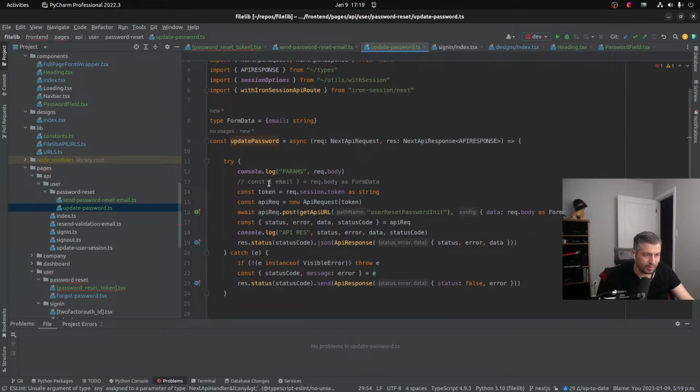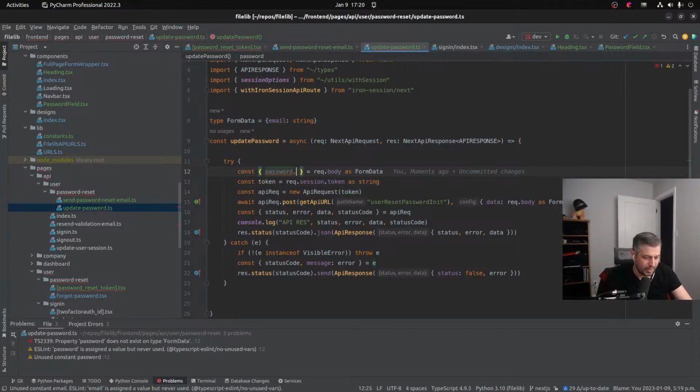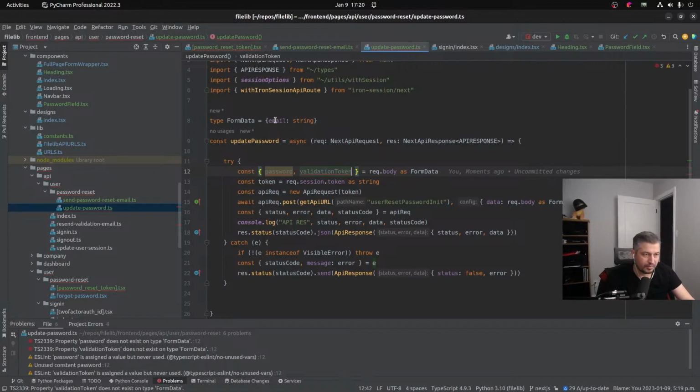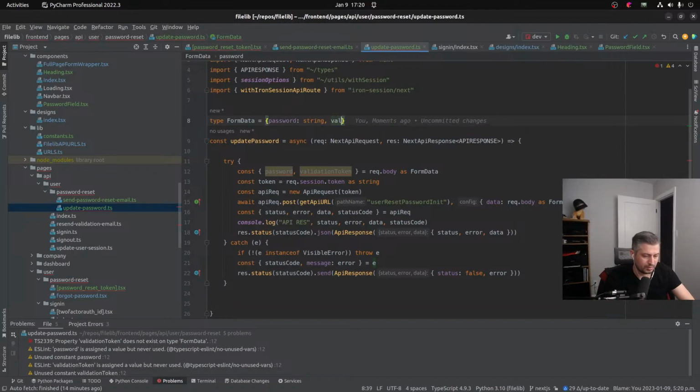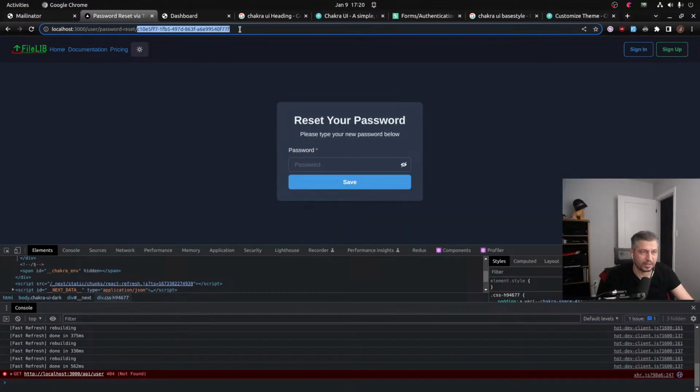So our param is going to be basically password, right? And validation token, right? And my form data is going to be password and validation token, which is also going to be a string. The validation token is the value here. This is my validation token.